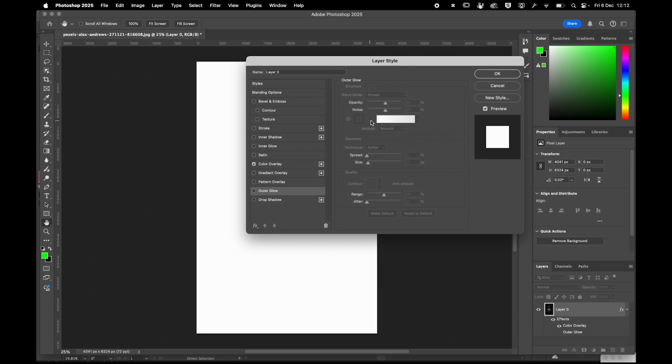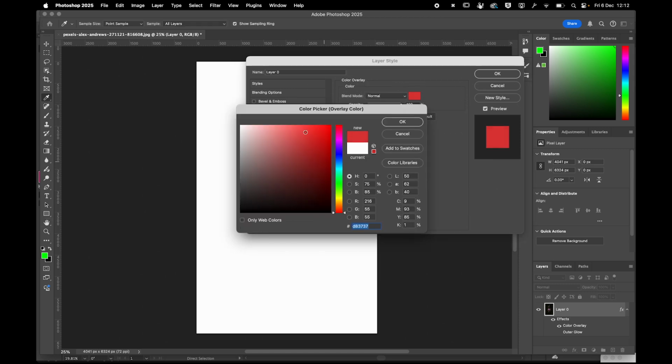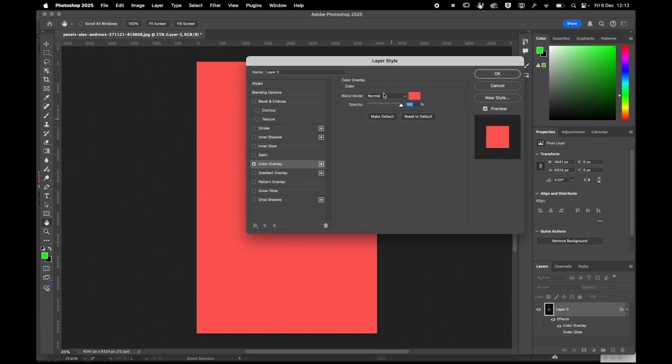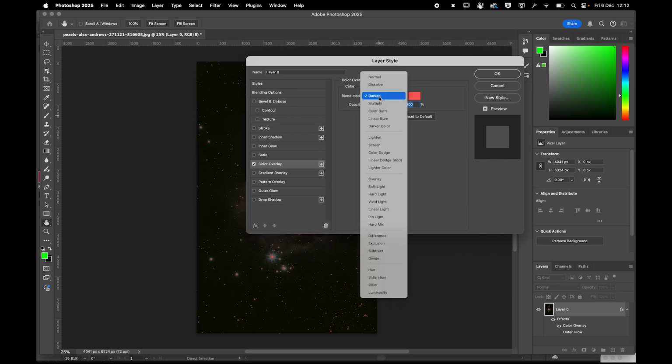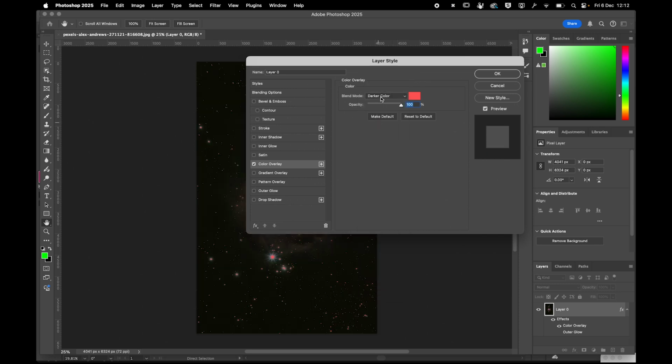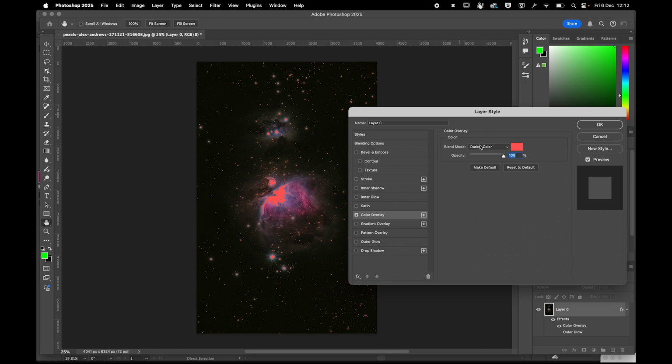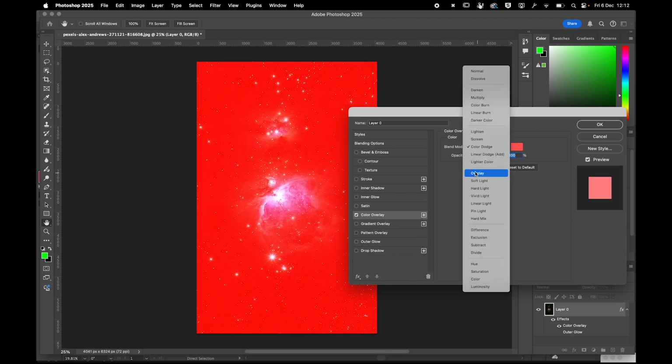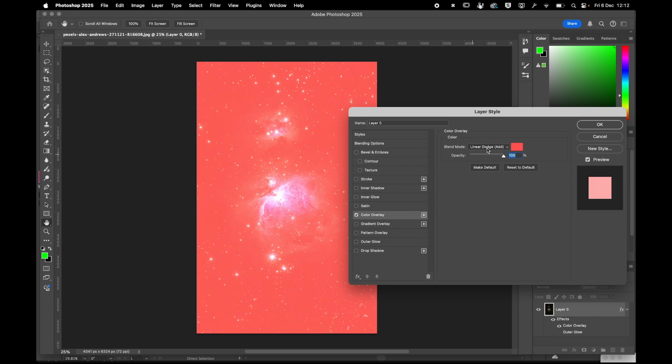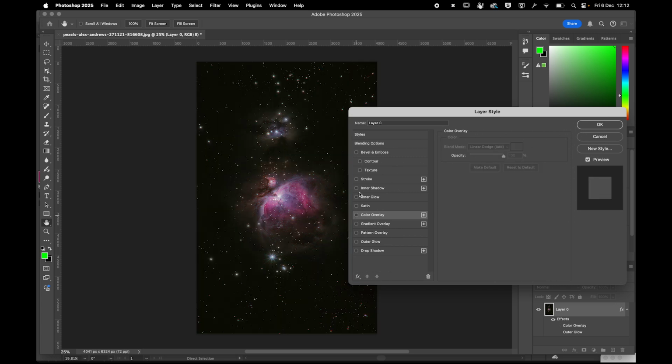I can choose, say, a red. Up here we've got blend mode, so I could change the blend mode of that color. You can see it's making elements different. That's quite cool, isn't it? Great. So that's where Photoshop is fun, quick and easy to start playing with.